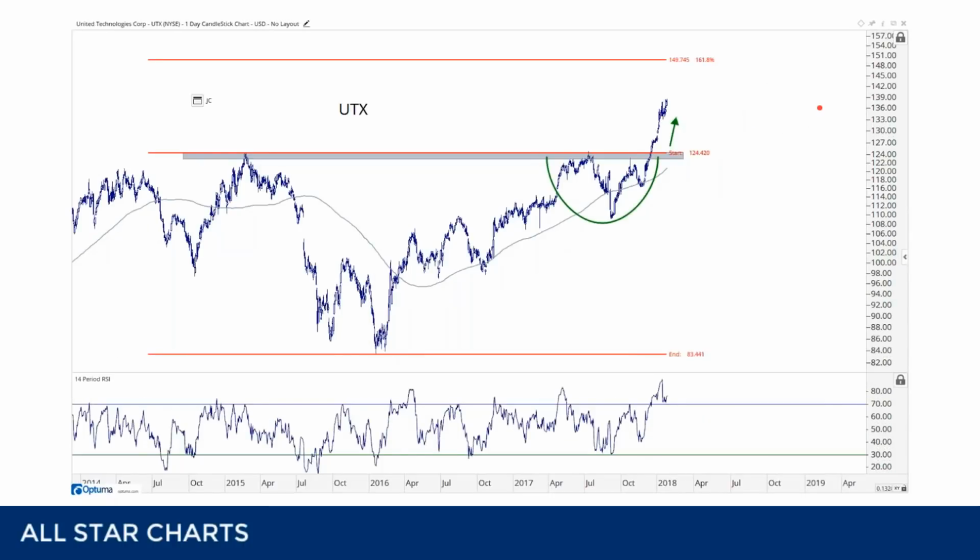United Technologies, guys, I think this needs to be a buy. I think we're coming out of a multi-year base. There's that phrase again, these are smiley faces, not frowny faces. We want to continue to see these multi-year bases, these big smiley faces. And I think that's what we're seeing here. United Technologies, the trade has been be long if we're above 124, target near 150. So we want to be buying pullbacks here for sure.